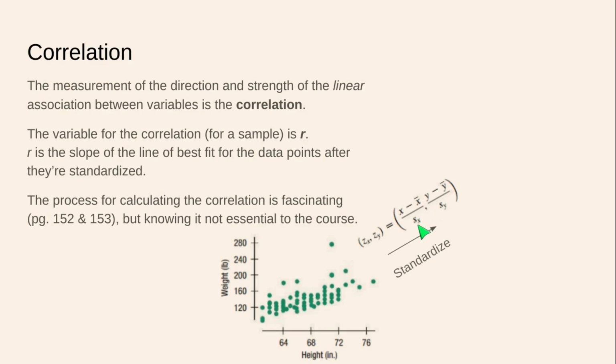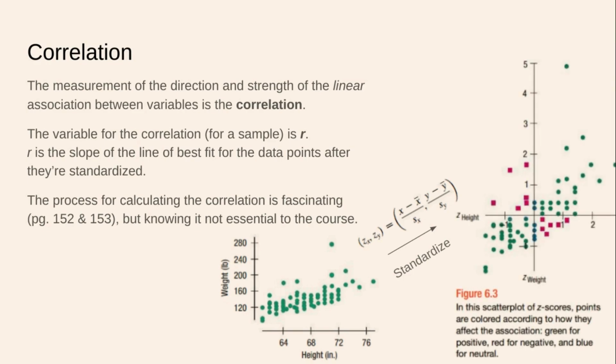If we standardize the x and y values of each point, we would get standardized points, hence the z's, z being a standard score. So after we do that with all the points, which I'm sure you can imagine is laborious unless you use a calculator or some fancy software, you would get a plot like this, okay? So in this scatter plot of z-scores, standardized x and y values, you have all these standardized data right here, and the slope of the line of best fit through these data is called the correlation.